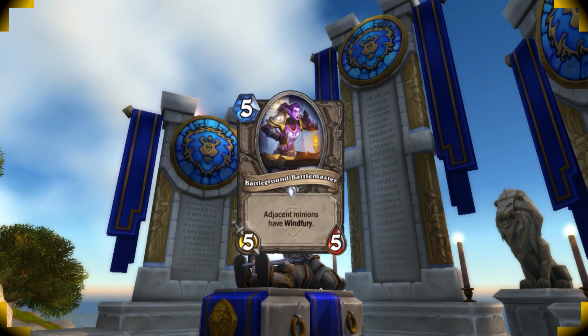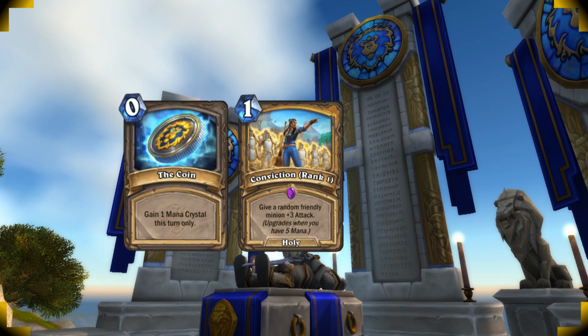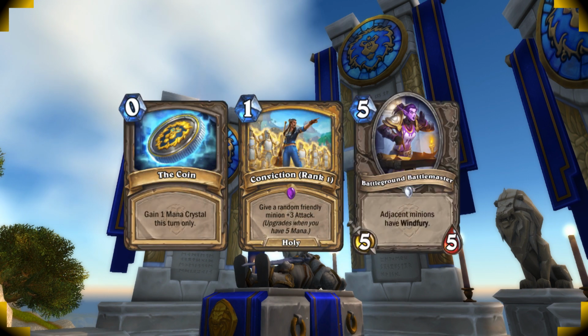Battleground Battlemaster is a huge card and you can use her to push a ton of damage in the mid and late game. So try to set up a beefy board right before turn 5. I recommend using cards like Goody 2 Shields and Cornelius Rome since they have Divine Shield and are very sticky. If you're on the coin, you could also throw in a Conviction right before you play the Battleground Battlemaster. You could also do this on turn 6. Just remember to do it in the right order.